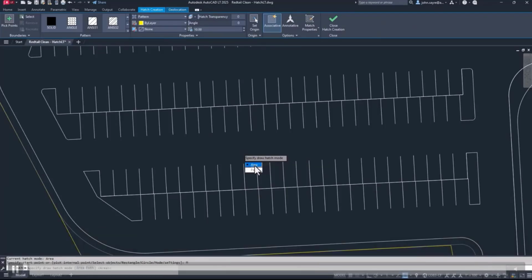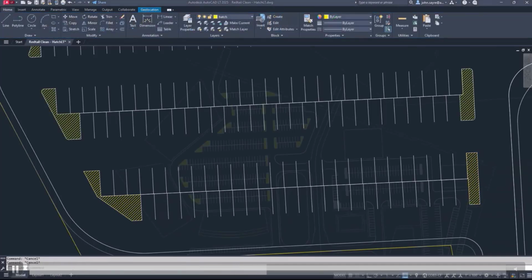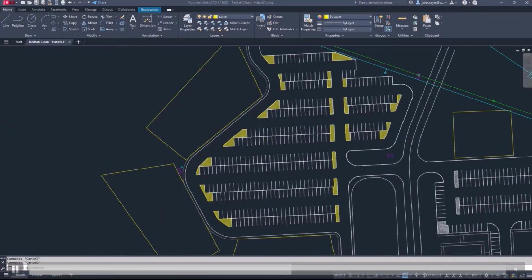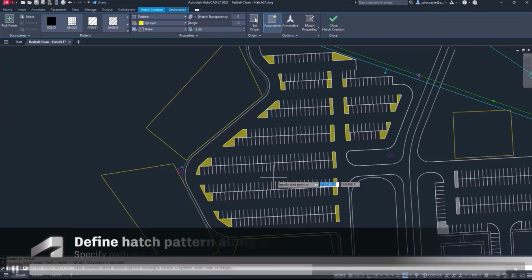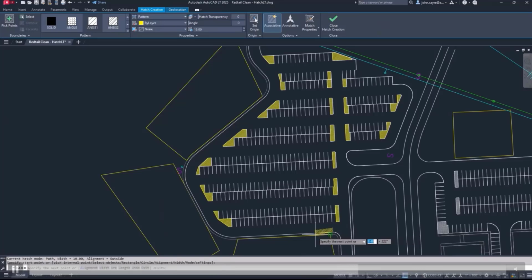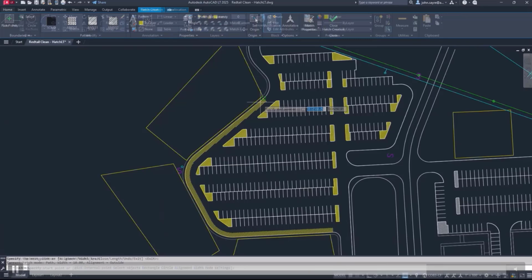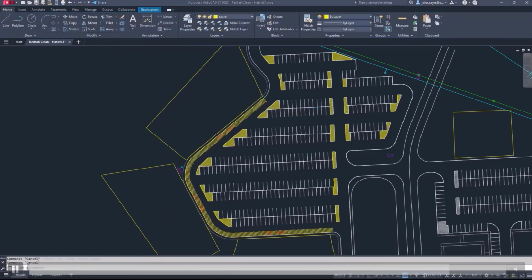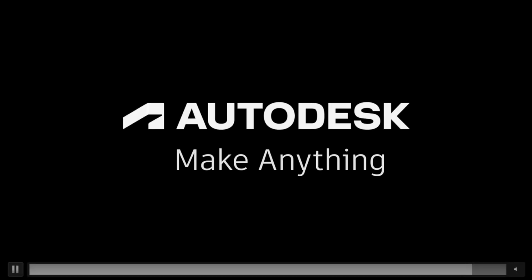But now you can use hatch with a method similar to creating a polyline, where you specify point to point where the hatch is, or even more interesting, you can use the path of a polyline as reference to create a hatch. Example, you can see I can define a hatch pattern along a path over here. At the bottom, I'm selecting the edge, the snap of the line, and now I can create this kind of hatch. If previously this needed to be done manually, now you can do it straight with the hatch command.